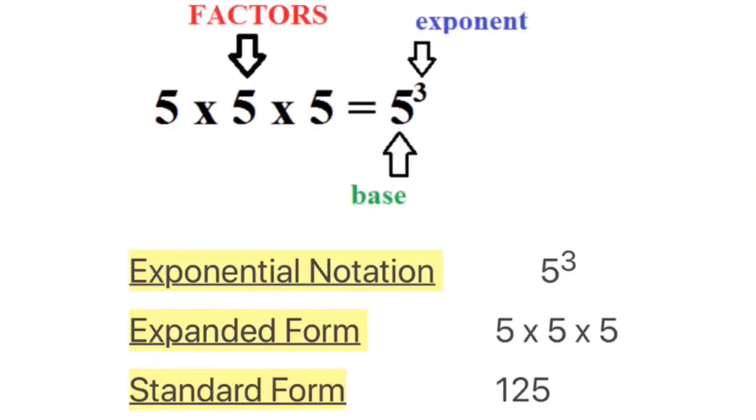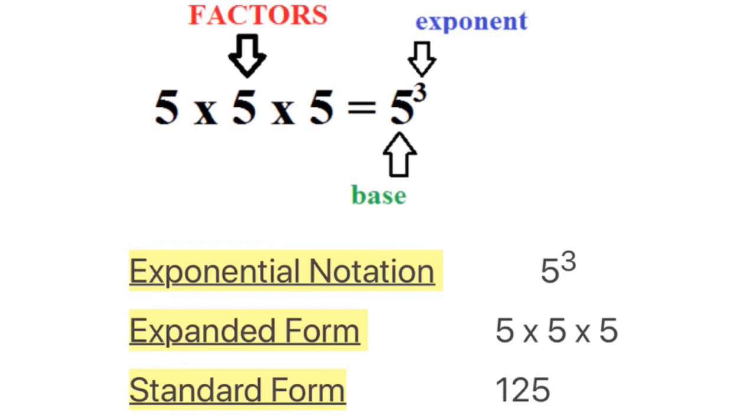So let's pause the video and copy this into our notes. So here you have another little picture that kind of represents those vocabulary words that we just saw on the previous page. So here you have 5 to the power of 3. So your base is 5 and your exponent is 3. And that means 5 times 5 times 5. Those are factors of the base that's being multiplied, and how many times we're multiplying that base is our exponent. So you have factors, you have exponent, and you have a base.